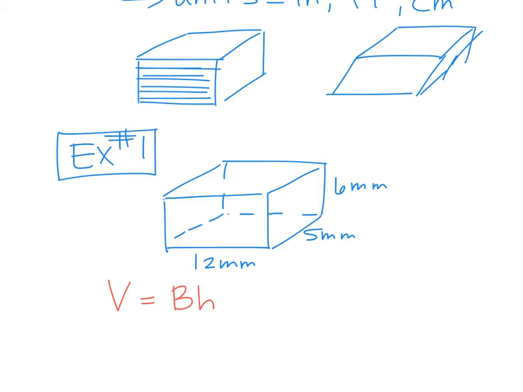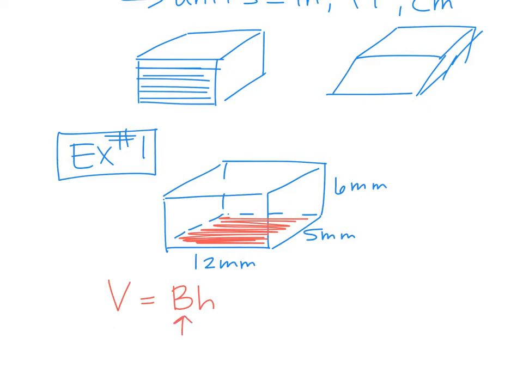So parallel and congruent rectangles here, parallel and congruent rectangles here, parallel and congruent rectangles here. So pick which one's going to be your base. I recommend when it's a rectangular prism just using the bottom because that's what most people tend to think is the base anyway, but you don't have to. You could use any side as your base. Then you should be careful about what your height is, okay? So I'm going to use the bottom. So let's say this is my base.